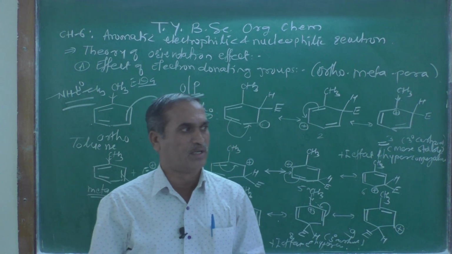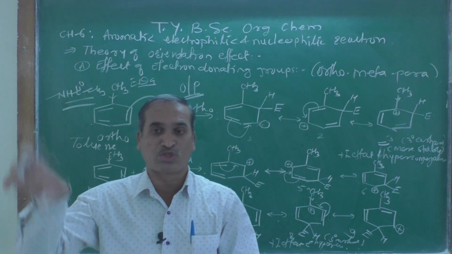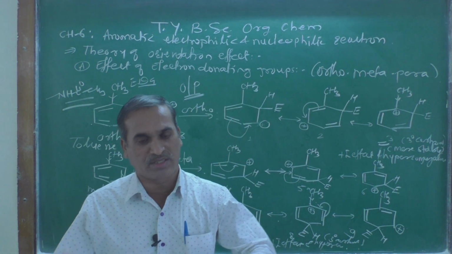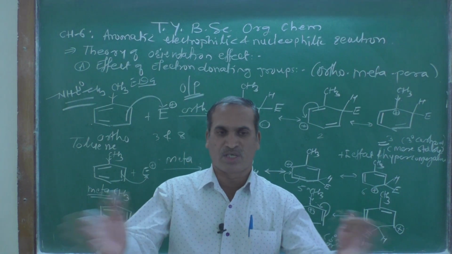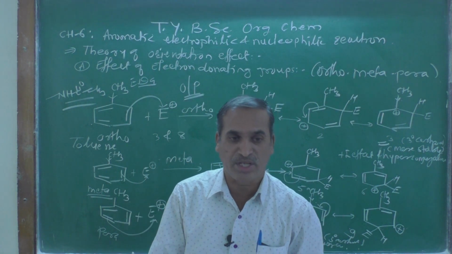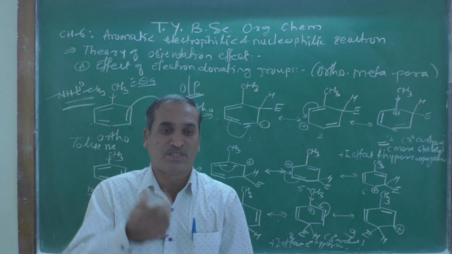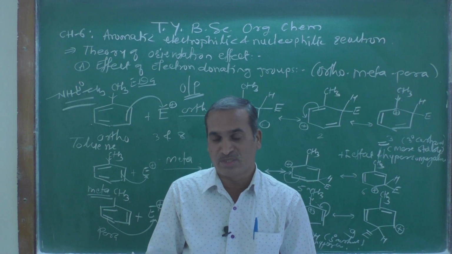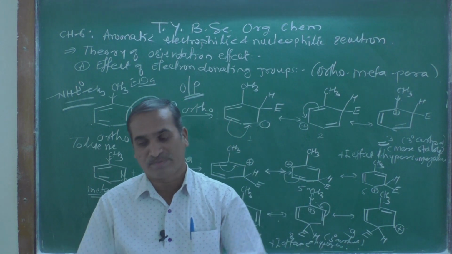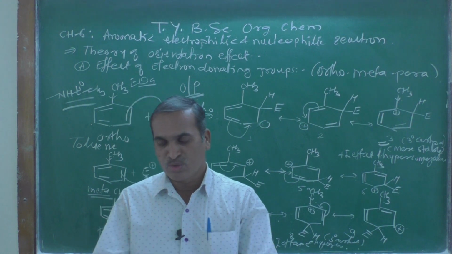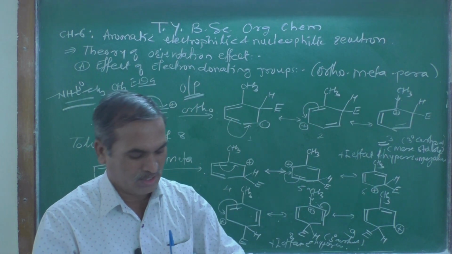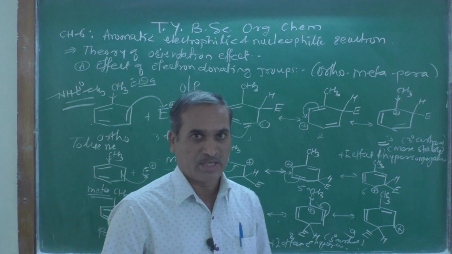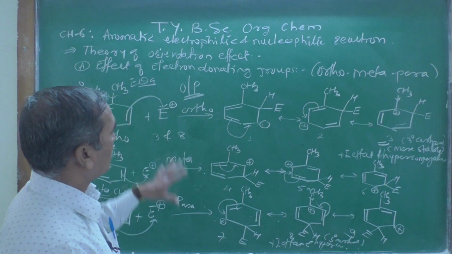As the size of the substituent goes on increasing, the percentage of formation of the para product goes on increasing, because at the ortho position there is a lot of steric hindrance, and when steric hindrance is there, it increases the internal energy. As we know, in general, as the internal energy increases, the stability of that molecule decreases. So in this way we can see how the products are formed.